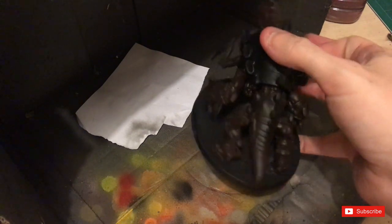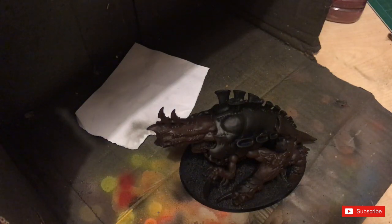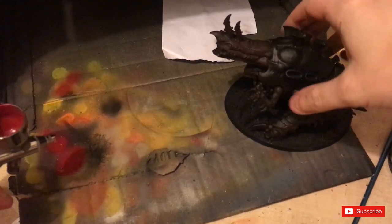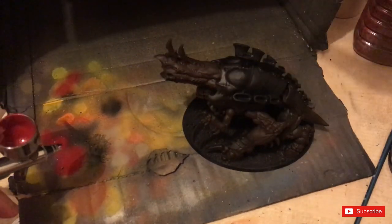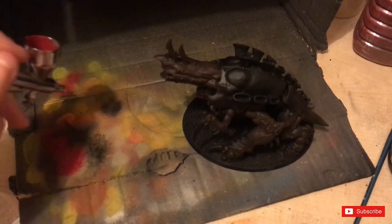I may have overlapped a little bit on some of the black pieces, but we are going to be coating them with black again anyway, mainly to give it a beetly, glossy sheen in future steps. So next stage then, it's going to be Khorne Red, and we know where this is going.